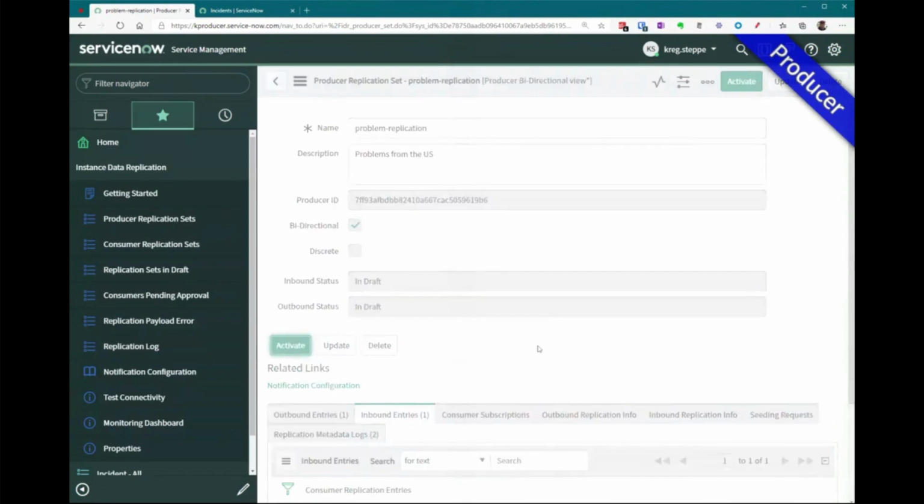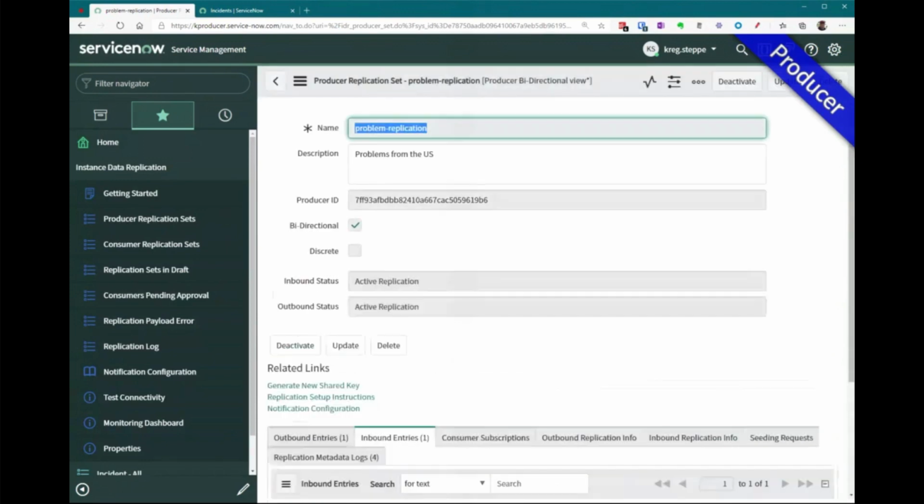And that one checkbox, that bidirectional checkbox, is new to Paris. IDR has been around since New York. Prior to Paris, like I set mine up in late New York, possibly early Orlando, I had to do that bidirectional manually. You set up a producer, then you subscribe to it on the consumer, then you had to turn around and do another producer set on the consumer manually and go subscribe to it. It gets confusing because all of a sudden your consumer is a producer also, and your producer is a consumer. It takes that layer out, and now it just knows that these are two together.